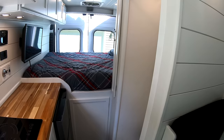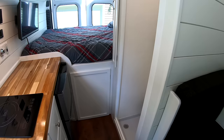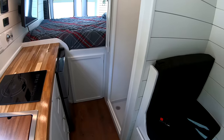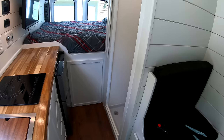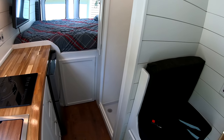All right, so as far as heating goes, we just have a little electric space heater. We do not plan on full-timing the van right now, so we will not be in cold climates with it. So the electric space heater is just in case we get a cool evening where you need to warm up a little bit. We also could run the van and just use the engine heater. A lot of people do use diesel heaters.